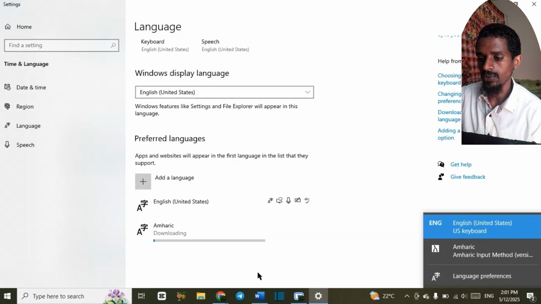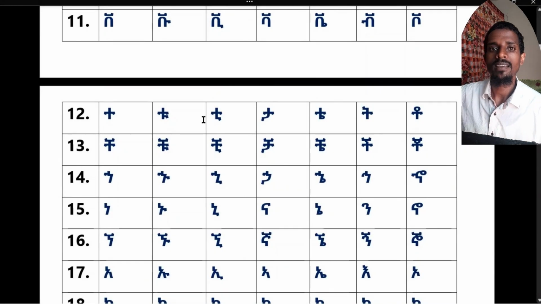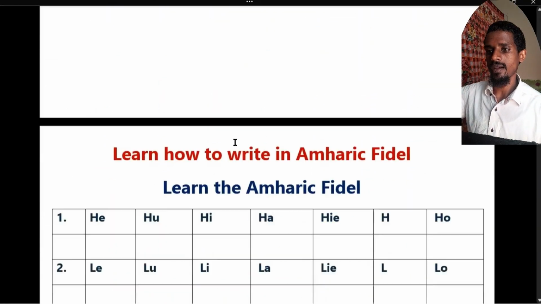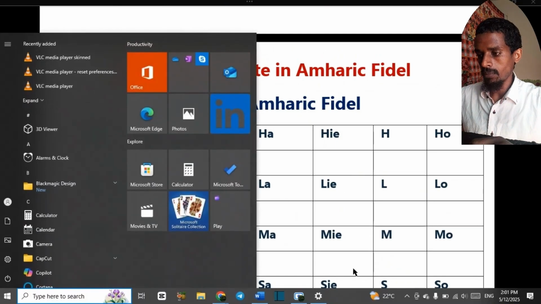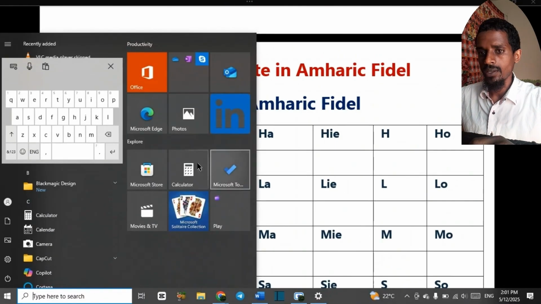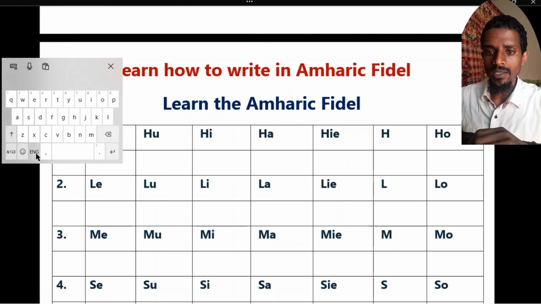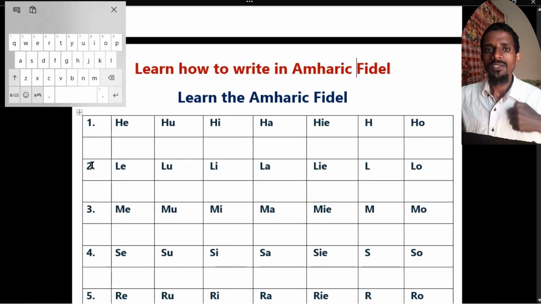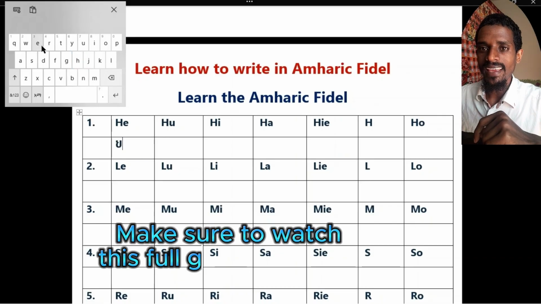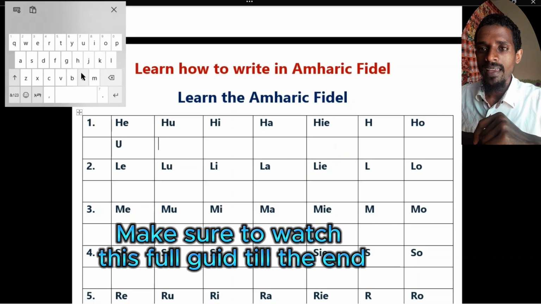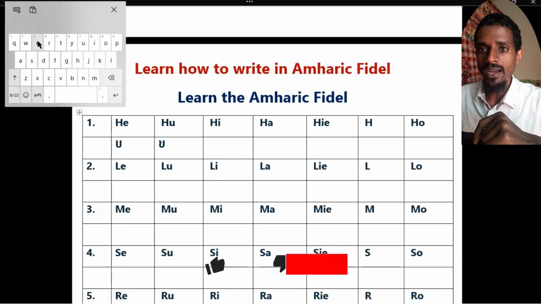So let us go to Office and start writing in Amharic. I will show you very easily how to write in Amharic. First, let me enable my screen keyboard. Since you installed the keyboard, you can change the language here to Amharic. After you change the language, when you want to type ha, type first H then E, vowel E. So let's see. H, E, it will become ha. H only is h. When you add a vowel letter, it changes according to the vowel letter.